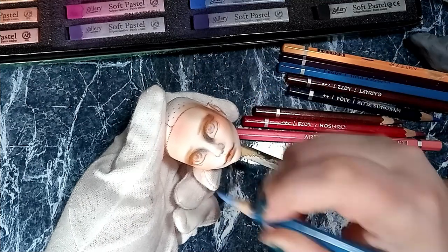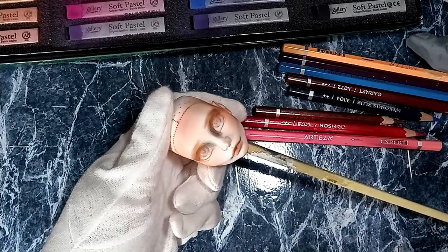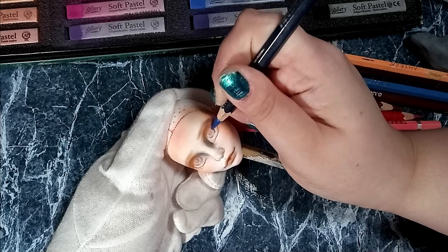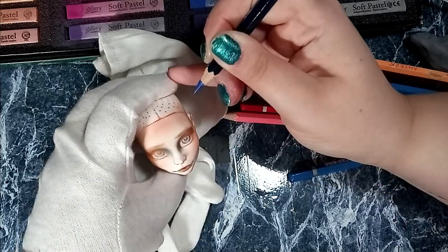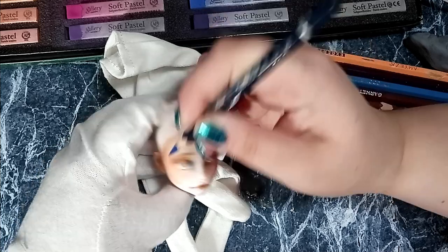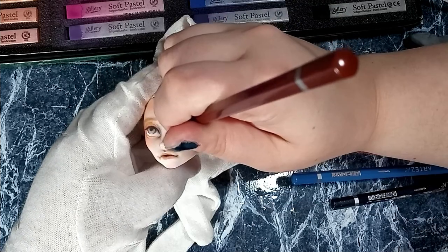At this stage of the process, I'm switching to watercolor pencils to start applying more pigments and define more details like the irises, creases, and the waterlines. Like usual, I work in layers, spraying sealant to save my progress or give myself a boost when colors stop building. I was on layer 3 or 4 here if I remember well.